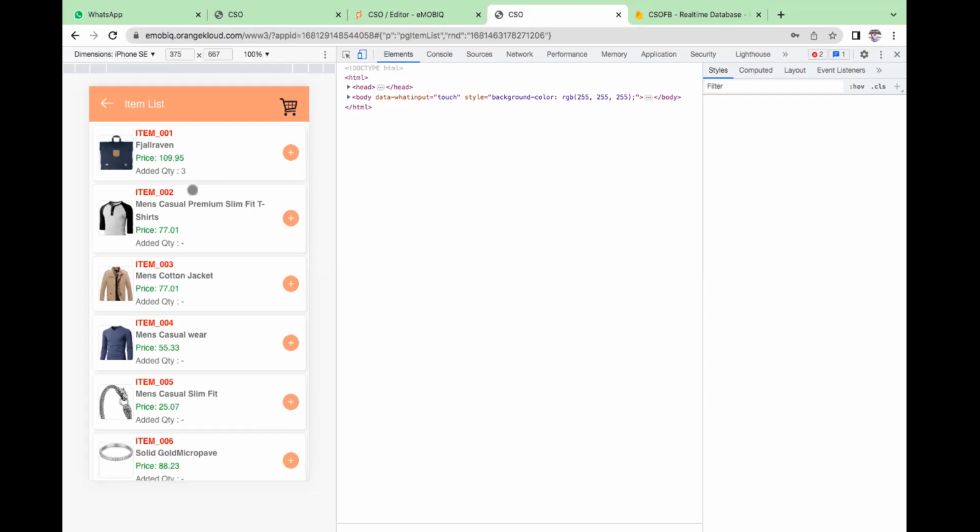Then, if you really want to view the ordered items, here is the option we provided. This is similar to Flipkart, you know. If you go through any page on Flipkart, or any e-commerce site, at the top you can see this cart icon in order to view the cart information. So how are we showing the picture in this image box?